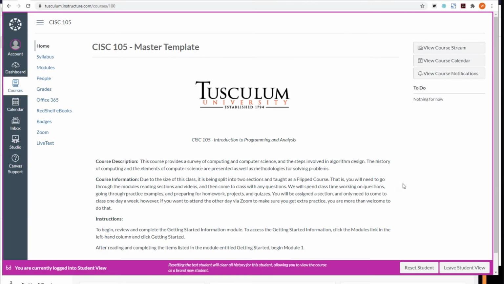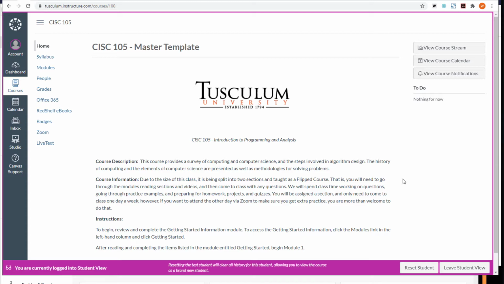Our next topic is going to be navigating Canvas. This is Canvas from a student view. You'll notice that when you first log into it and you pull up your class, you get this page. It's kind of a welcome home page for this course. Underneath that, you'll have your syllabus. You can look at your syllabus and go through all the course instructions, expectations, etc. that will be there. That's going to have rules about the course, rules for the school, and some additional things.